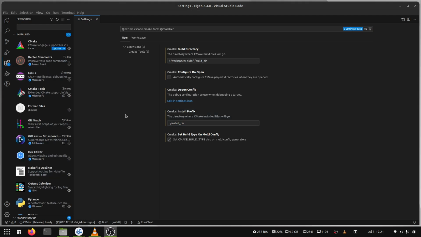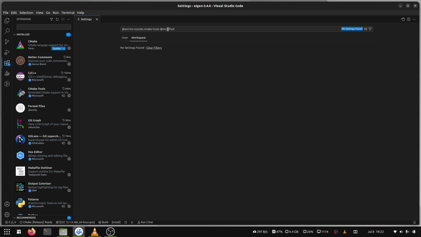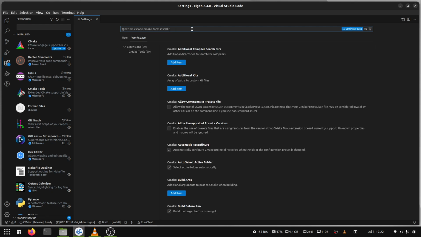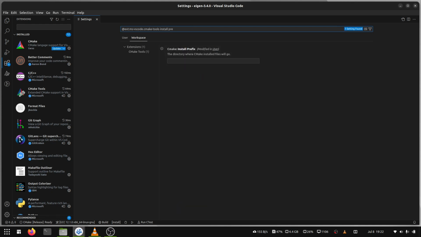But the Eigen, we can't just put it here, because when it creates the Eigen config CMake file, it's gonna be relative to this folder, and then we are gonna have problems. So for the CMake for the Eigen only, I want to change the install prefix to the actual folder that we are gonna use later.